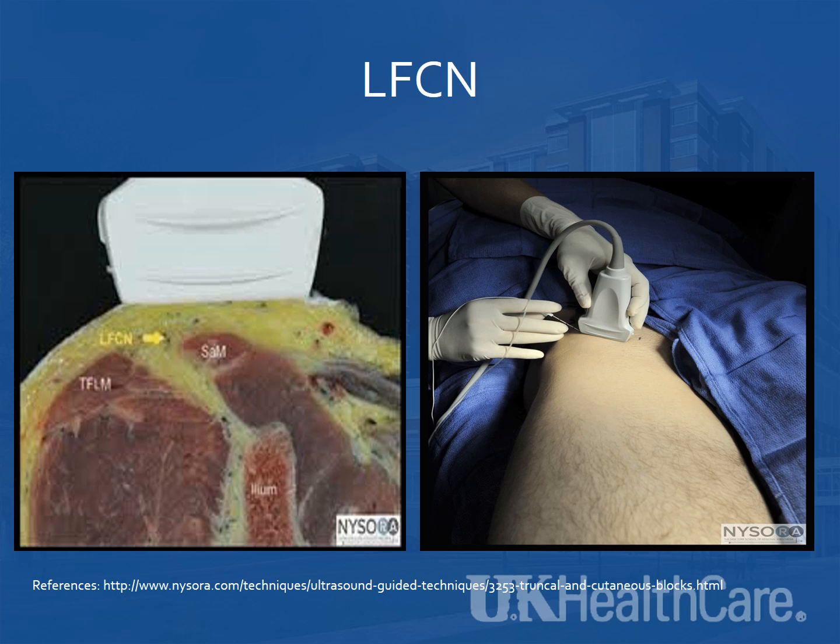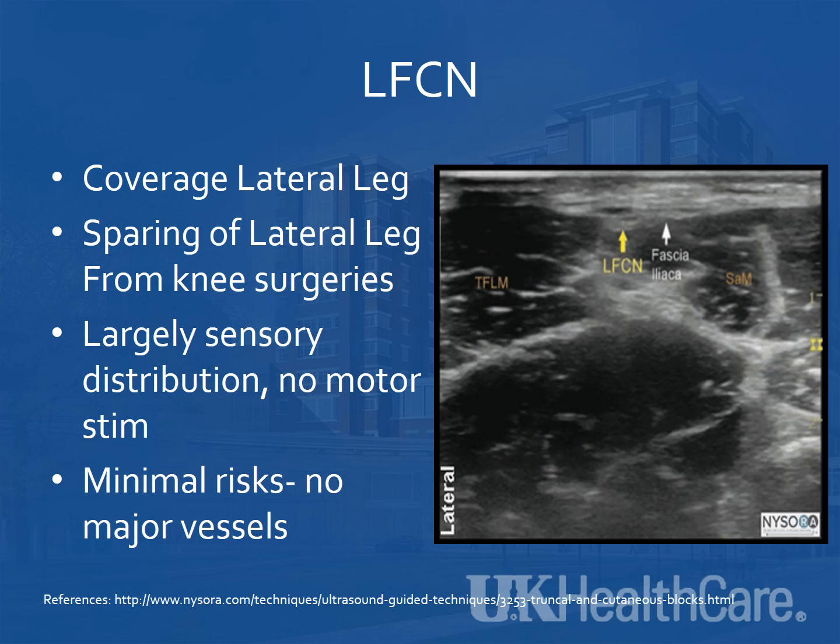So the lateral femoral cutaneous nerve. Where the ultrasound probe is placed in these pictures, we're looking at a cadaver segment as well. We're looking at where the sartorius attaches up to the ASIS on the lateral aspect, and we're just below where the osseous projection of the bone is itself, almost in the inguinal crease just below it, and we're looking for the sartorius muscle. So in the next slide, we have the imaging where we're looking at the sartorius muscle, and then the fascial layers above it, and the lateral femoral cutaneous nerve is in that arc.